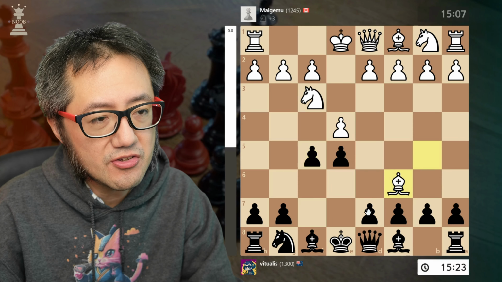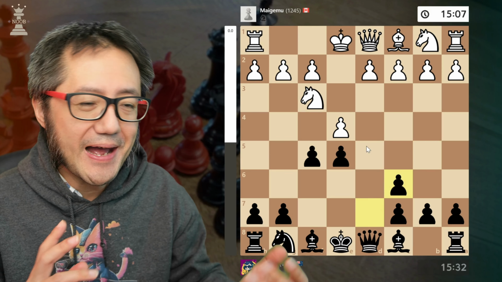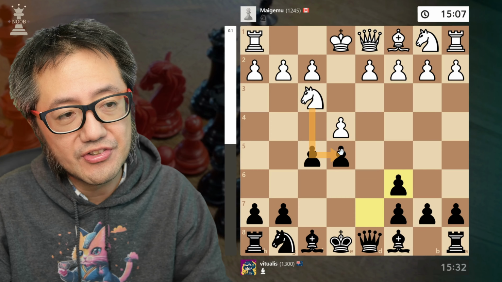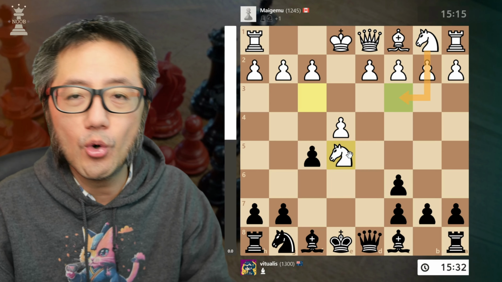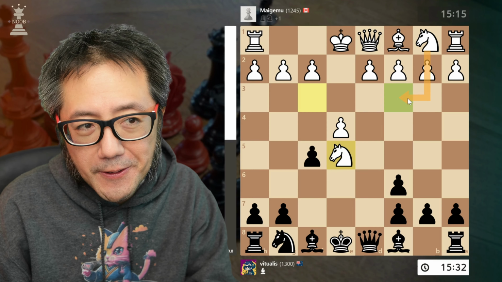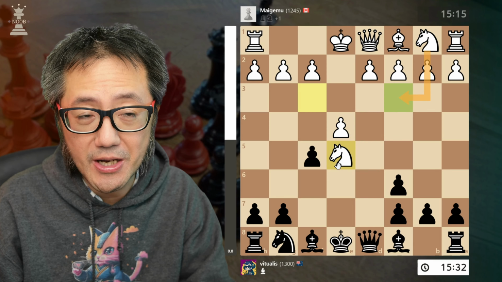So captures, captures, and part of the power of the Jaenisch Gambit is that here white almost always captures like this, and it's already a slight inaccuracy. That pawn looks like it's hanging. However, their best move is actually just to develop the other knight, not to capture.